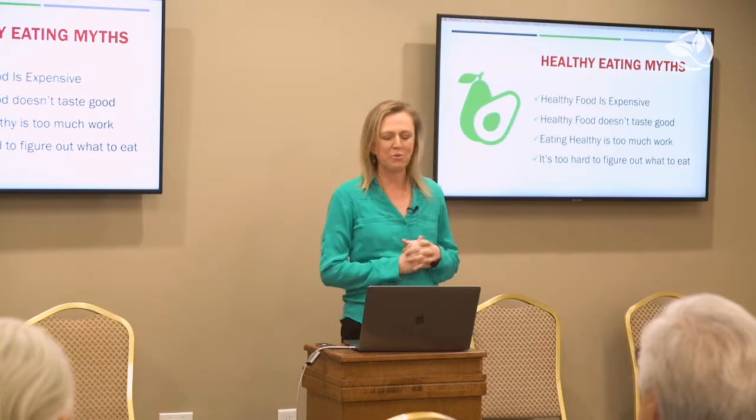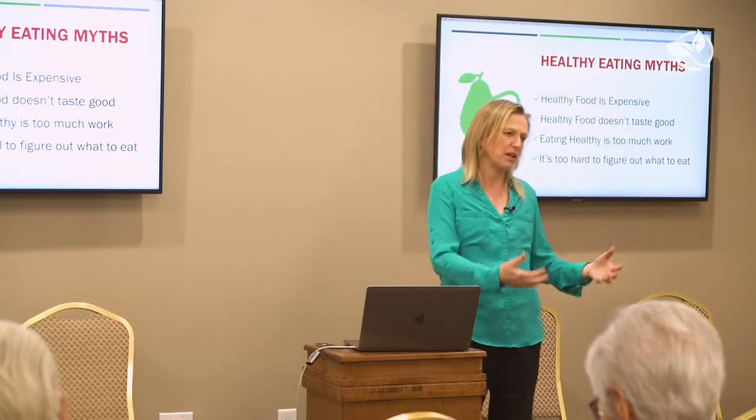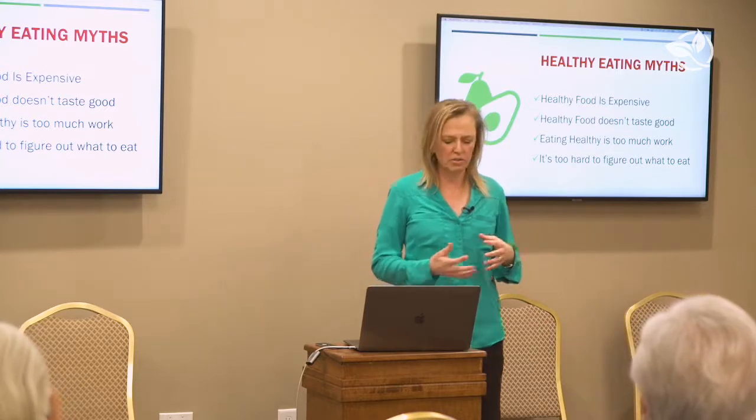This is another myth. Healthy food doesn't taste good. I had a patient in just this last week. He looks incredible. He's lost probably 60 pounds. He's completely changed his whole lifestyle. He stopped smoking. He looks great. And I've seen him now probably maybe 2 cleanings in a row. So he's been able to keep the weight off for a little over a year now. And so we were just complimenting him on how great he looked and how good a job he was doing, keeping the weight off, all of these sorts of things.